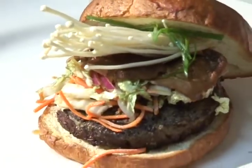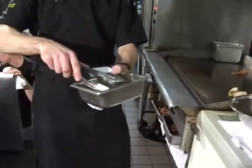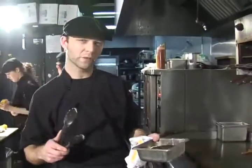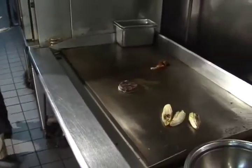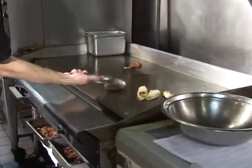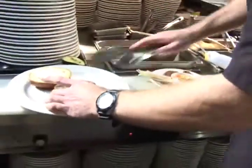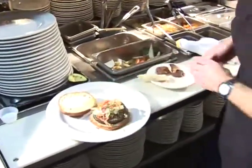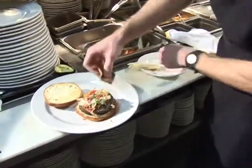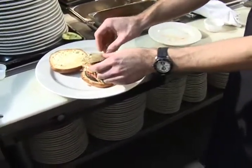We're going to go with what we call the Far East burger. Which starts with a Wagyu Kobe patty. Put that into a wasabi mix. We actually cut our wasabi with a little bit of brown sugar to take away some of the bitterness and sear the wasabi on. So once we have a nice little sear of wasabi, we'll put that onto a toasted brioche bun. Top that with our ponzu slaw, a couple grilled shiitakes, our enoki mushrooms.